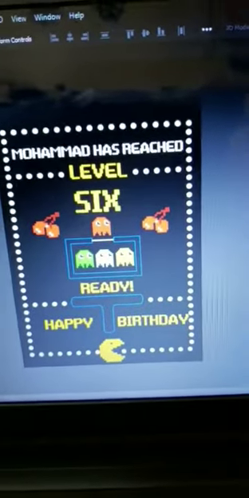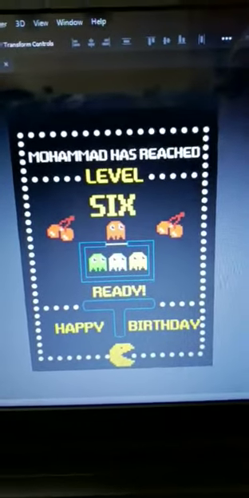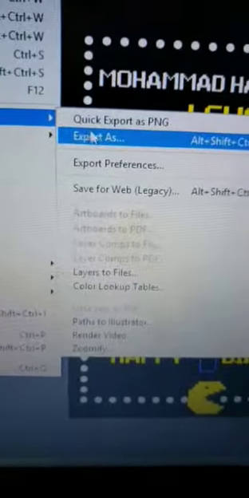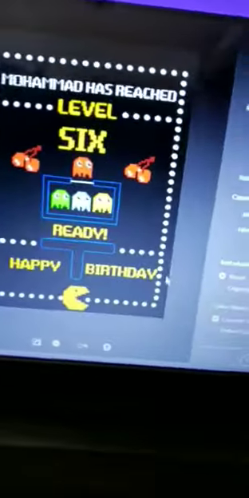So now that everything is ready and it all looks good, I'm going to go to File, Export, and Export As. I'm going to choose PNG, transparency, and not change anything.